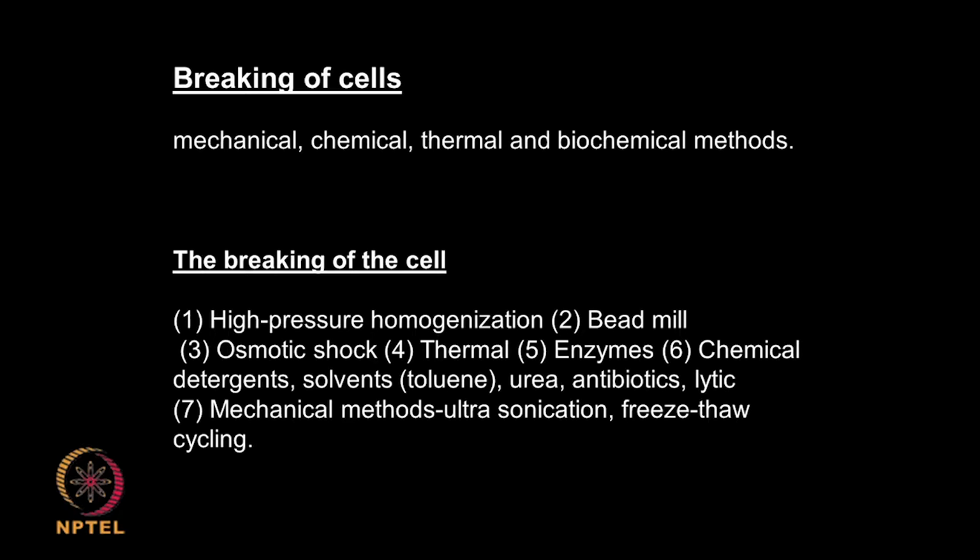Okay. So, you can use any one of these techniques depending upon your requirement and the type of cells you are trying to break, whether it is plant or animal or bacteria and so on. There are techniques like high pressure homogenization, bead mill, osmotic shock, thermal method, enzymatic method, chemical method, where you may use chemical detergents, solvents like toluene, urea, antibiotics, latex, or you can also use mechanical methods like ultrasonication, freeze thaw cycling.